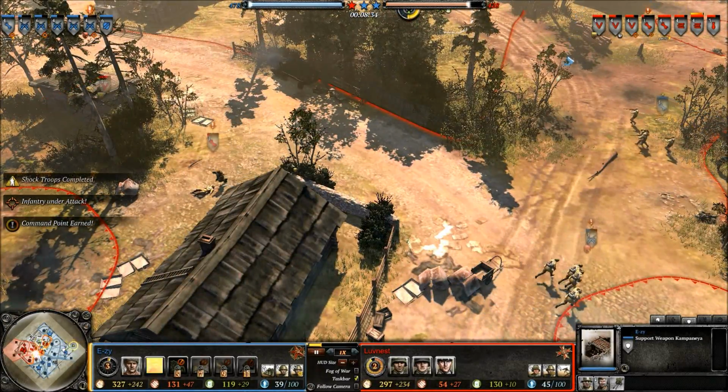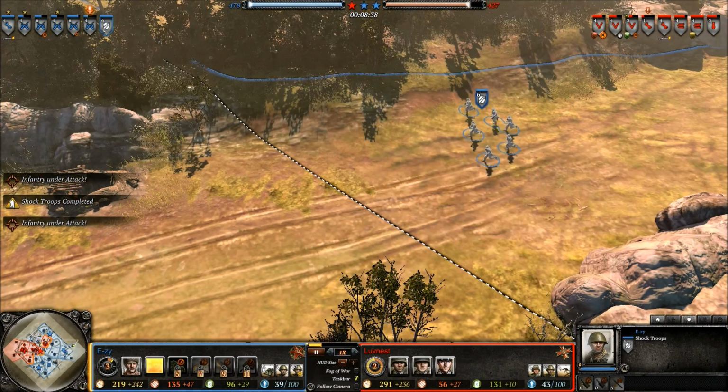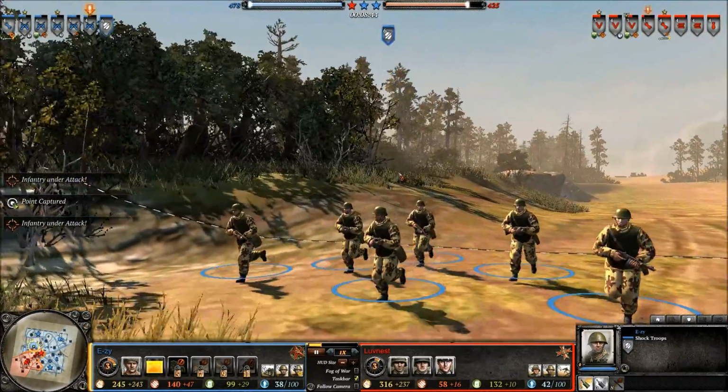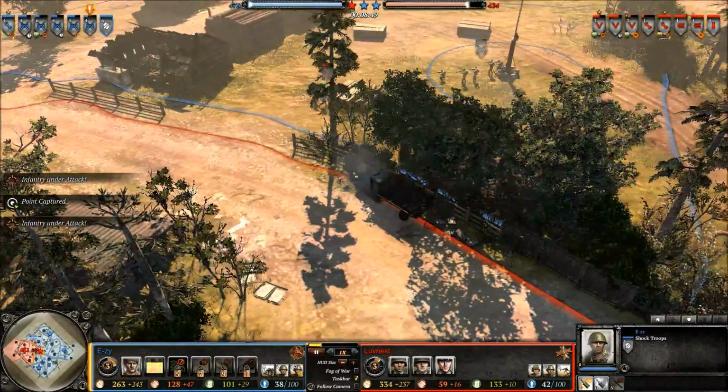Shock rifle has been chosen. Shock troopers are being summoned up there in their body armor with their PPSh-41s and satchels full of grenades. Shock troopers were, by the way, assault engineers of the Soviet style. Little fun fact there.